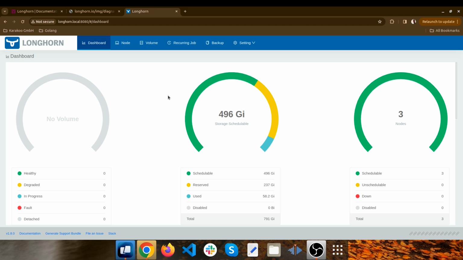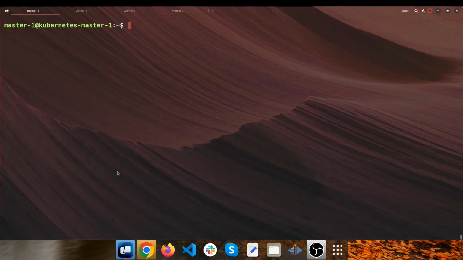So, very good. So now it's time to create our first Longhorn volume. Therefore, I decided to deploy an application that needs a database, and that database needs a persistent volume claim. In this situation, Longhorn comes into play to create and manage that volume to store the data of our application. The name of the application I want to deploy is Wiki.js. Wiki.js is used for creating and managing documents. You can use it for your personal documents, or you can use it for your company as well.